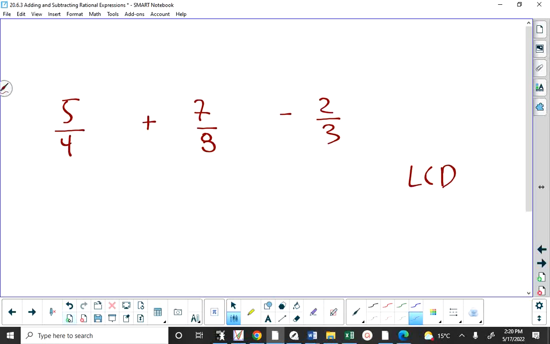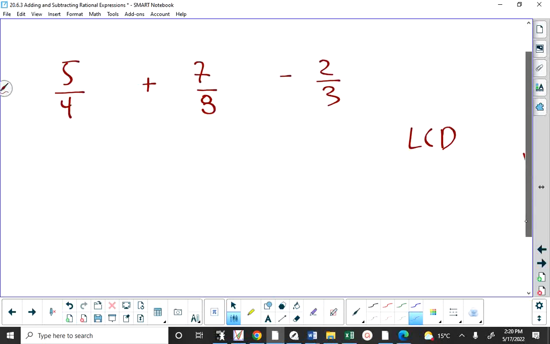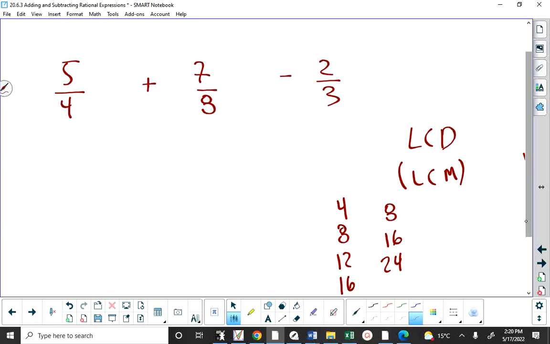What is the lowest common denominator? How many of you have it? Okay. Another way that you can think of this, although we're not going to think of it in either of these ways, is you could say it's also called the least common multiple. So you could start looking at all of the multiples of 4, all of the multiples of 8, all of the multiples of 6, and keep going until you get the same multiple. Lucas, what is it? It is 24.